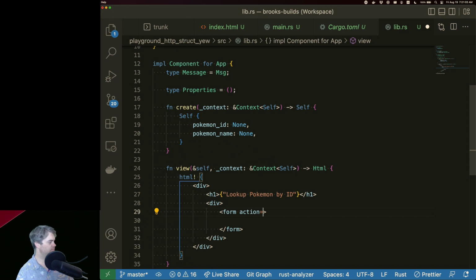I want an on submit on here. And that's it really. I feel like I want to say action equals nothing, but I forget. The method would be get, and the action would be where it goes. I don't want it to go anywhere at all. Can I just say that? I don't remember.